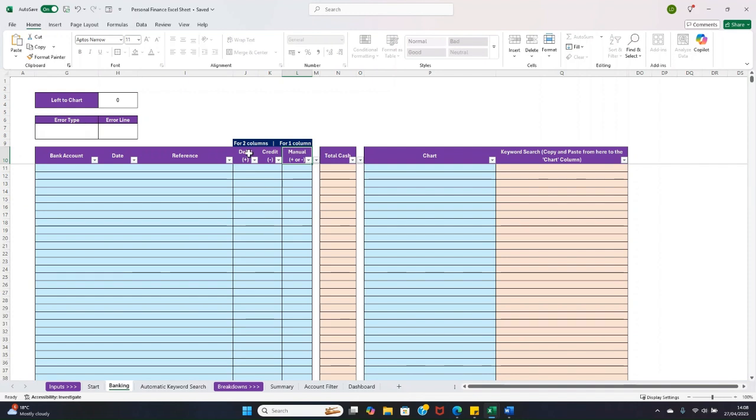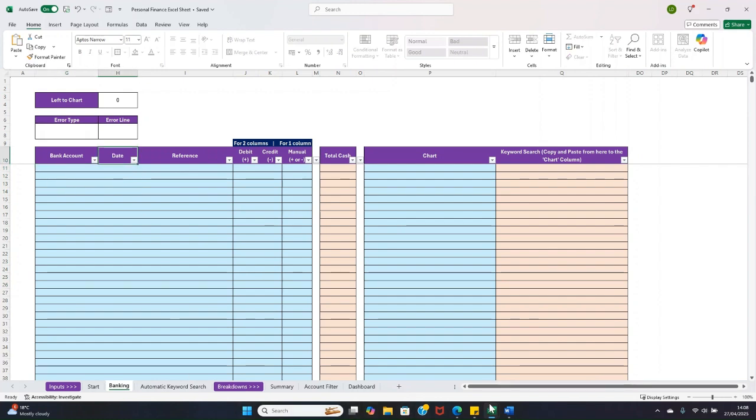It's important to note as well that we have debits and credits on this bit, and if there is just a one line transaction, you just put it on this one. I'll demonstrate this very soon. For now, I'm just going to do the date, the reference and the bank account.